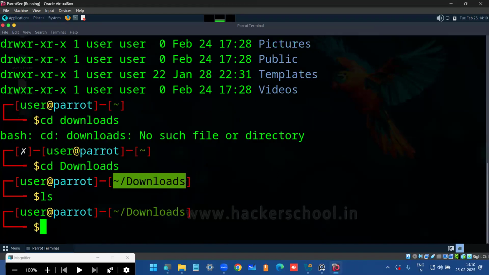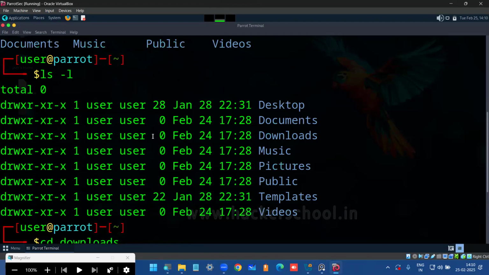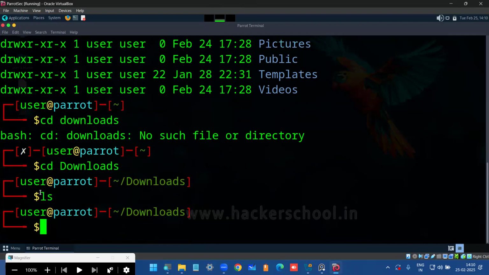Again, if you want to check if there are any files, giving ls is possible, but it is showing no files. And we already know that, right? This downloads directory has 0 bytes. It's an empty directory, that's why it's showing nothing. If there are any files, you will definitely get them listed.